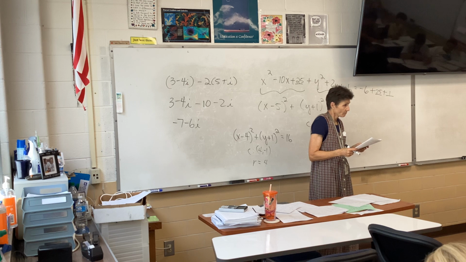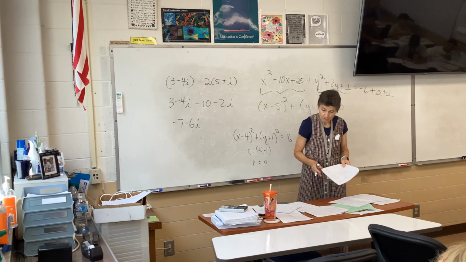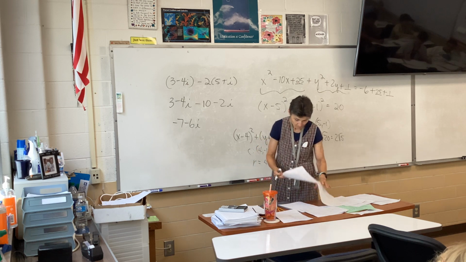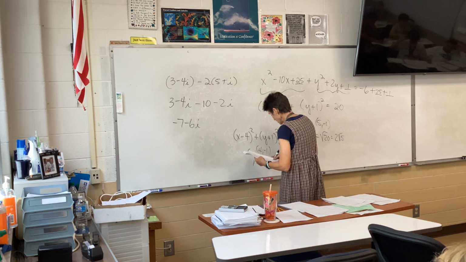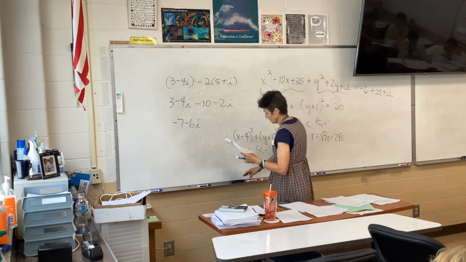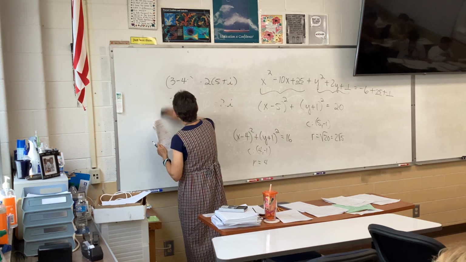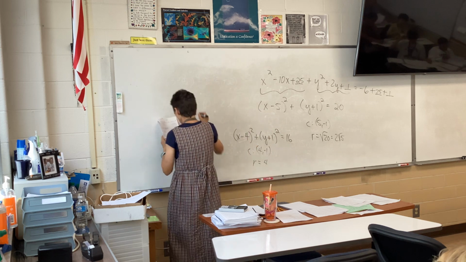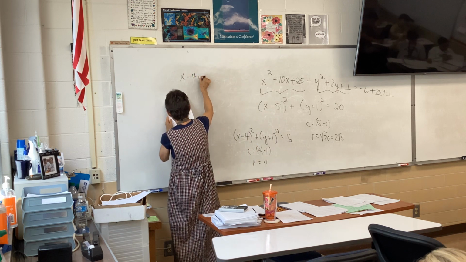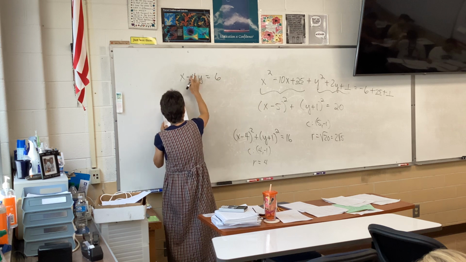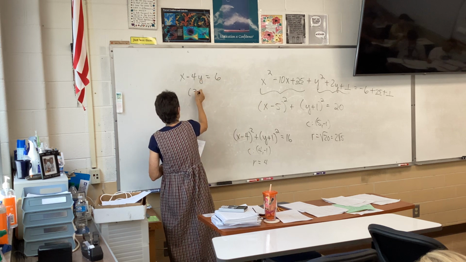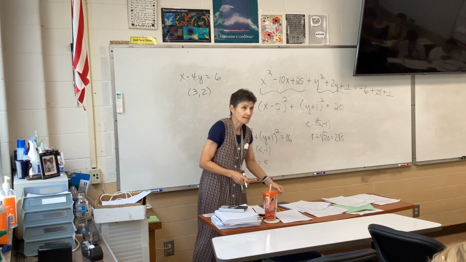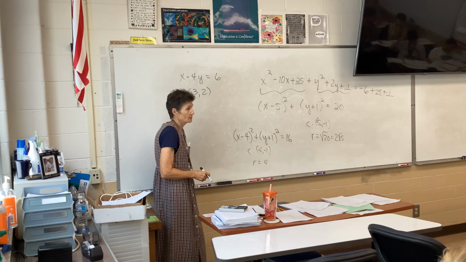Number 4 on the last quiz. How many parts did you have? Those parts, 2. Number 4. Uh-huh. Write the equation of the line perpendicular to this equation and containing this point. All right, so you've got this equation, and you've got this point, and you want to write the equation of the line perpendicular.